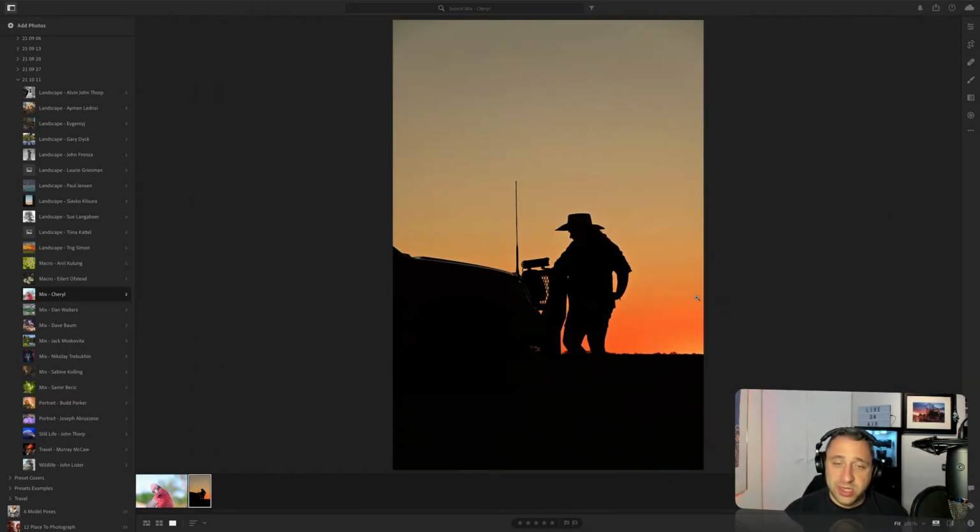This one is more interesting, and to be honest, I would probably prefer if the car wouldn't be there, if the lady would be just standing. I hope it's a lady, maybe it's a man. Anyway, if the person were standing on their own, I think it would be a stronger composition. However, when you take the silhouette and mix it with the sunset or sunrise behind the people, I'm a huge fan of this, and I think it works really well when it's done right. So out of the two, I prefer this one, but let's jump into the actual technical review.